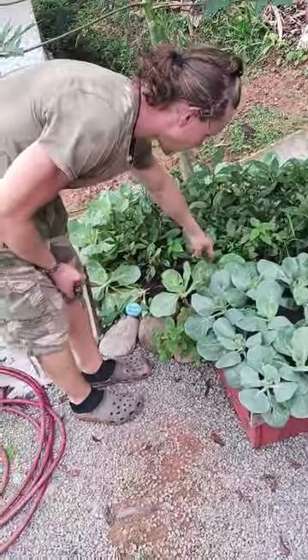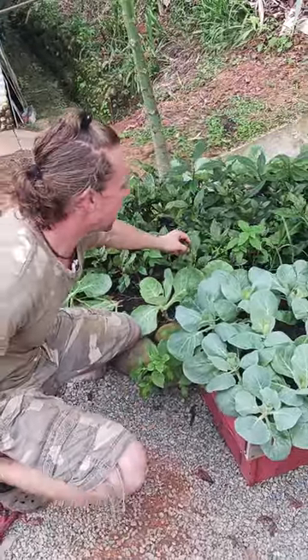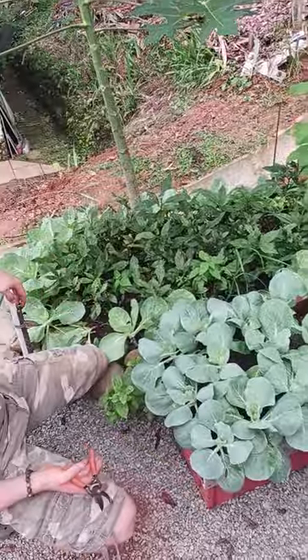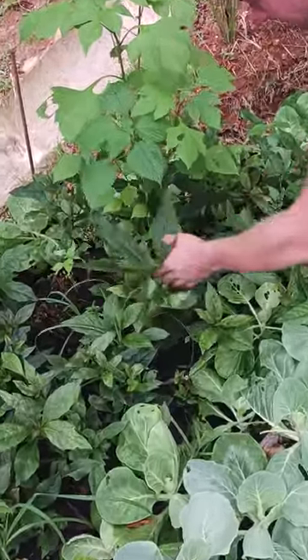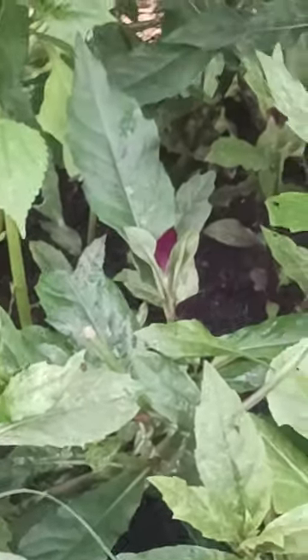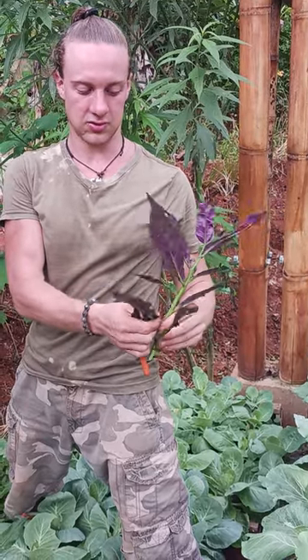Here we have Okinawa spinach. Okinawa spinach is native to Japan and this one is more tender — it has a cooling effect on the stomach and the body. How this is pruned is by topping it. There's a really large one here that I'll harvest — this is going to be dinner for me. This is a very long stem and it's actually overtaking these other ones so I'm going to cut it pretty far back, cutting it back to new growth. I literally cut that stem — there's new growth right here that'll continue growing. With Okinawa you can eat the stem by dicing it up and you can also eat the leaves, which I find very delicious.